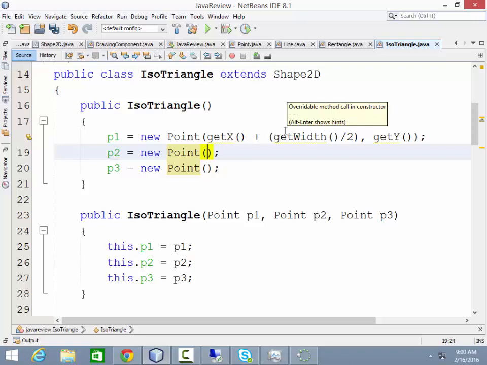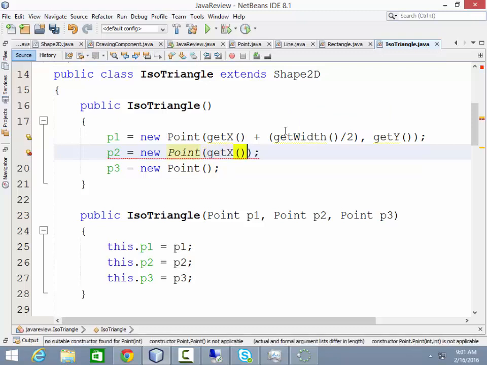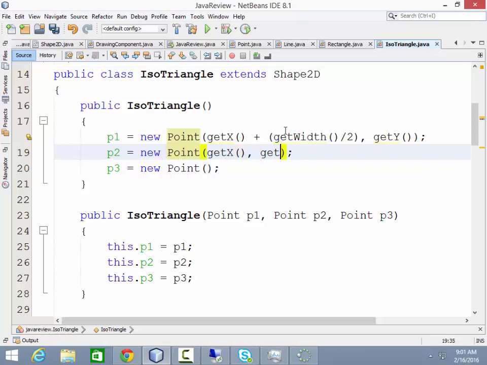For our second point, we decided that get x is, say we're doing the bottom left point on the isosceles triangle. We get x, and then we say get y, and we add the height in.